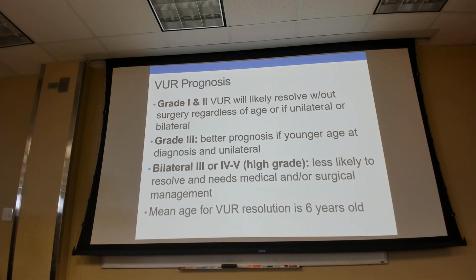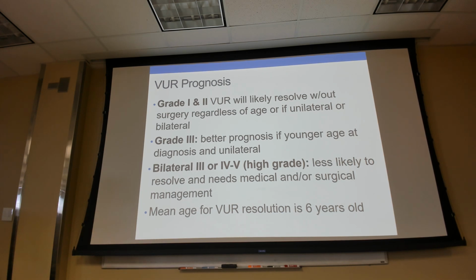Grades 1 and 2, when you just have the retrograde but you have no anatomic response, so it's all physiologic, those ones do much better. When you start to get into 3, where you have some anatomic response there with the dilation, that's when you think, oh, this could go either way. And then 4 and 5, extreme dilation or tortuosity, it's more likely that you're going to need surgical management to handle this. Most of the time, if they're going to outgrow it, meaning their bodies and the UVJ obstruction and the maturation process, and their body kind of can figure this out, it's going to be by the time they go to school. Otherwise, probably not going to.